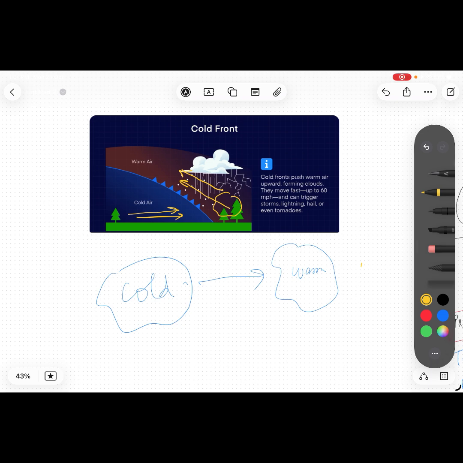Okay, so if this is the ground, the warm air is basically rising, and suddenly the cold air starts coming and it undercuts the warm air because it's heavy. So the warm air starts rising because the cold air is pushing here. So it's being forced to rise. So very important, massive clouds, vertical development, is formed.